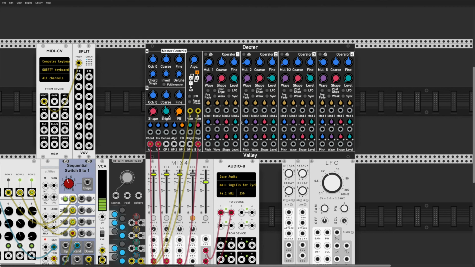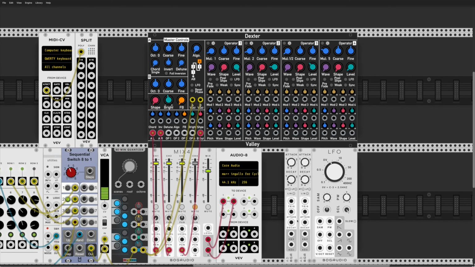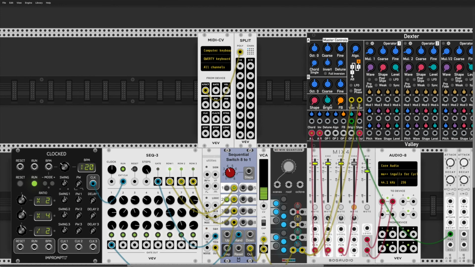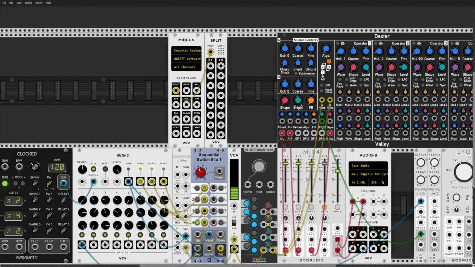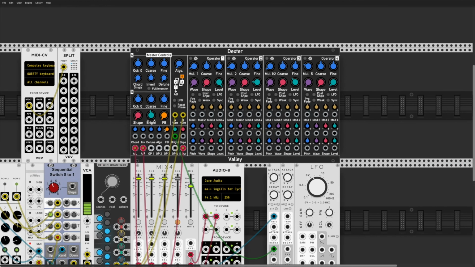All right, so one thing Dexter doesn't have is envelope generators. So these are kind of incomplete operators, but let's go ahead and add an envelope. So I'm gonna take an envelope and we'll go ahead and send that to, how about the overall brightness? And we need a way to trigger this envelope. So let's go ahead and grab it from our gate. And then as we increase the CV here, you hear that plucky aspect as our AD envelope shapes our brightness.